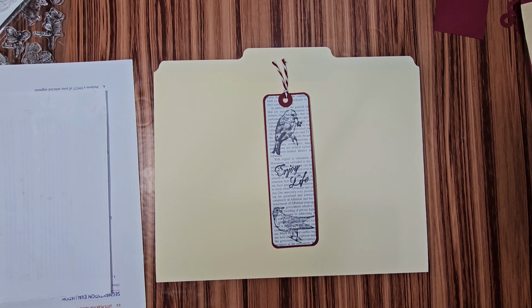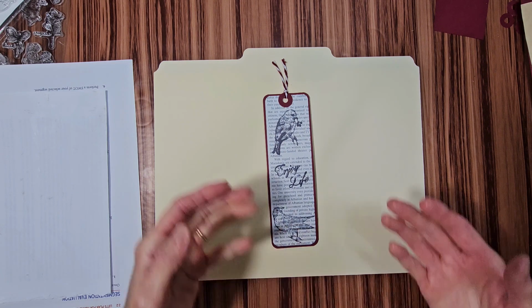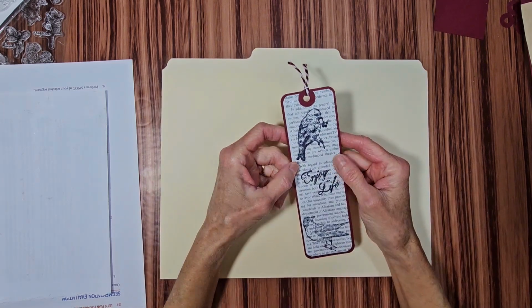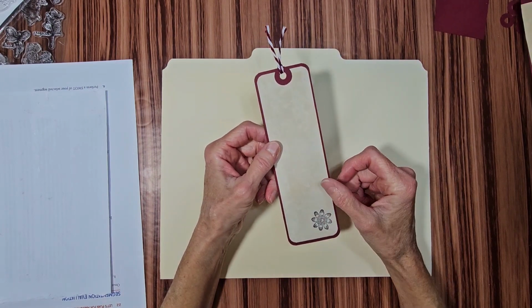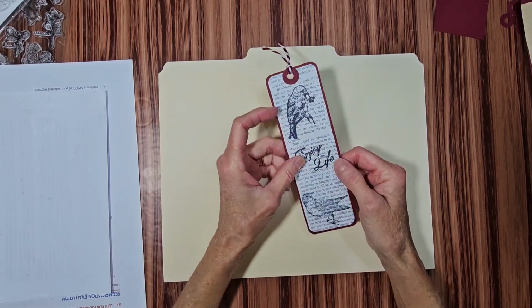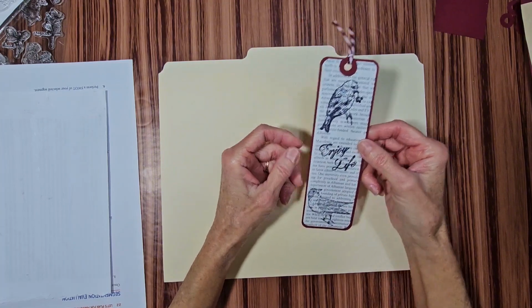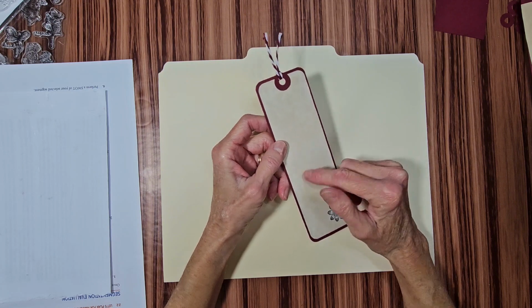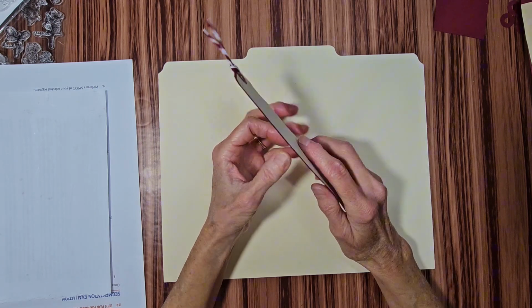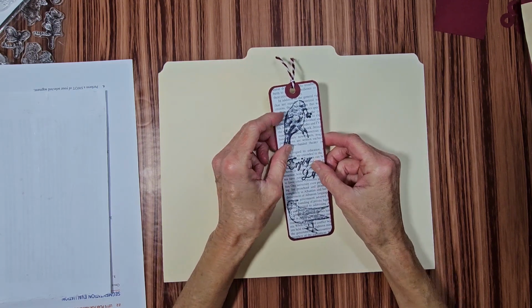Today for our project we're going to make bookmarks or journal tags because I added some coffee dyed paper to the back. So even if you are using them in your books and you want to make a note about something that you're reading, then you have space to write it on.